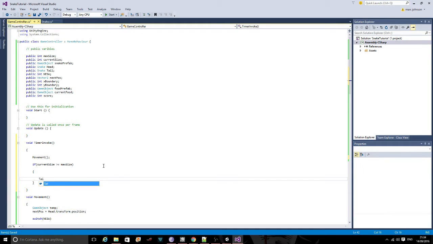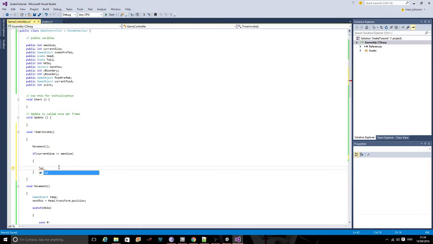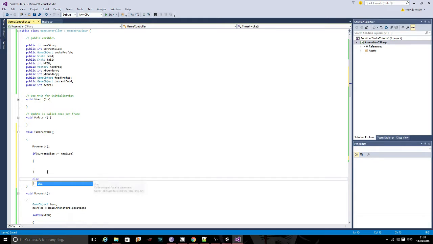And we'll call our, so we'll leave that as it is for now. We've got to create a tail function before anything goes in there. And we need an else statement here as well. Else, keep adding to our current size.